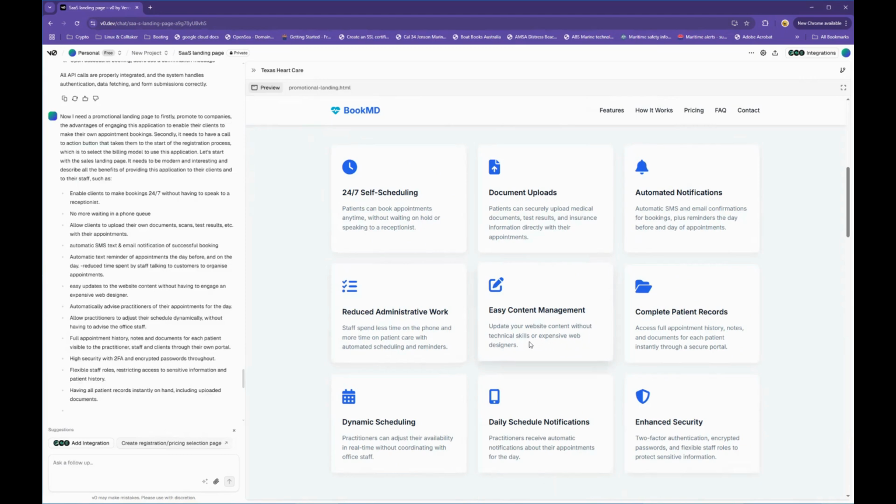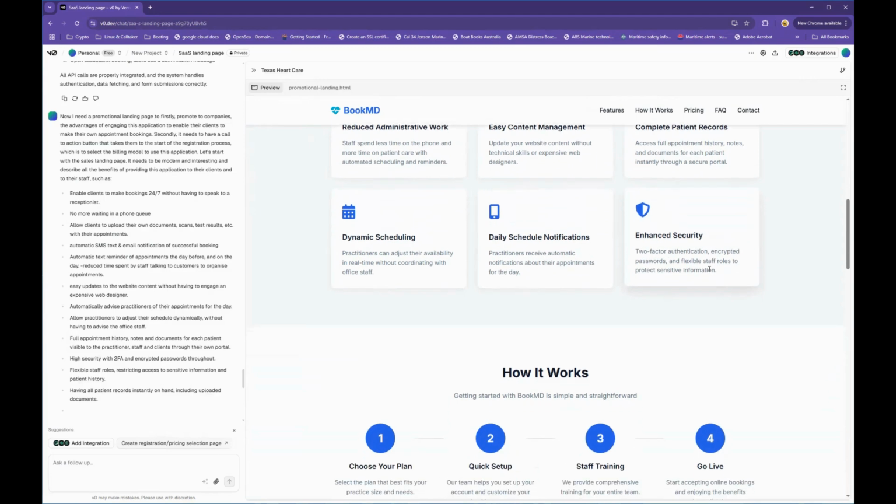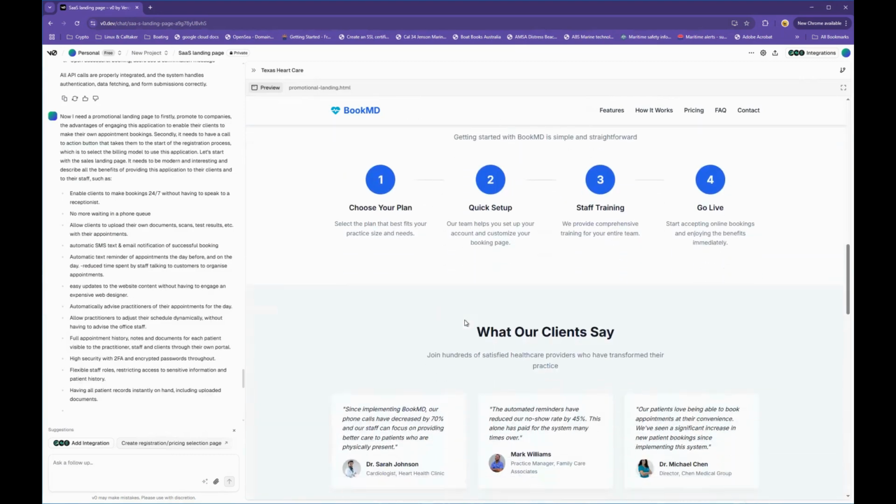Easy content management without technical skills or expensive web designers, complete patient records through the secure portal, dynamic scheduling of practitioners who can adjust their availability in real time without coordinating with office staff, daily schedule notifications. Practitioners receive automatic notification about their appointments for the day, enhanced security, two-factor authentication, encrypted passwords, and flexible staff roles to protect sensitive information, which is correct.